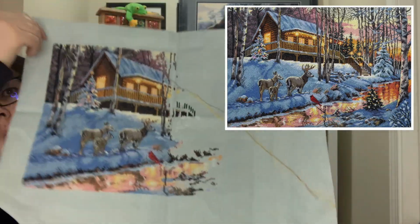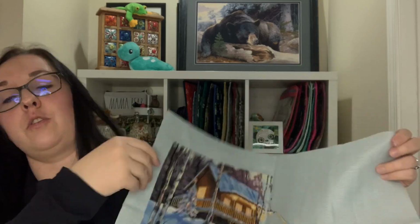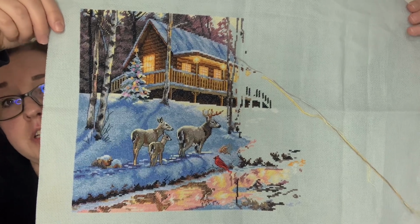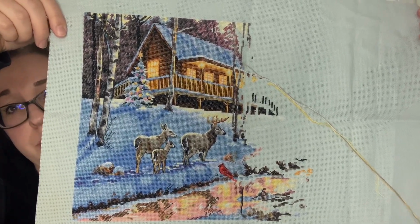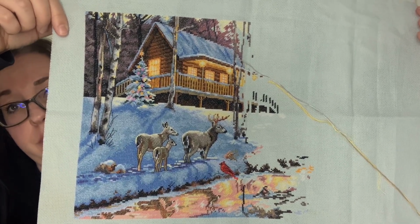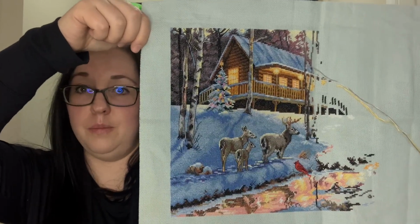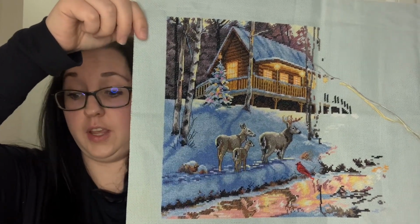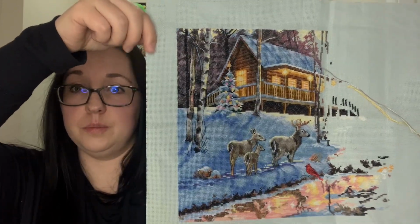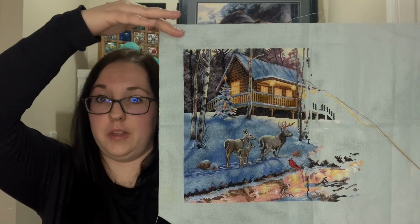I think I'm halfway. I think these trees in the middle is the page break across the middle. So I'm about halfway, and I have done all the back stitch up to this point, or that I could do around where the stitches are finished. So that is where he will be starting from. And this is just stitched on the kit fabric, which is a 16 count grey Aida, and it's all the kit floss. But hopefully we'll see some good progress on this one this month.